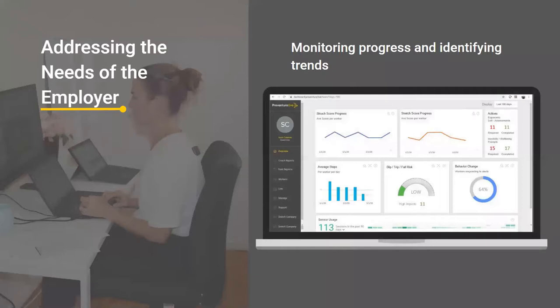Identifying and tracking progress and identifying trends is the key — the same as using Movement Coach to establish baselines and track workers' progress against baselines. For people working from home, if you're not collecting data and tracking it over time, a lot of the value and insights are missed. You're not going to be able to reduce risk of musculoskeletal disorders if you're not tracking progress.